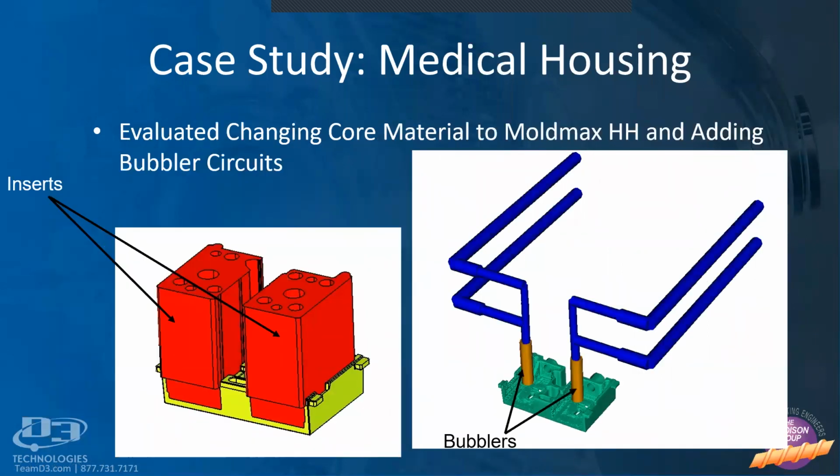So what we had to do is work with the tool maker and figure out how we could cool this part more uniformly without interfering with the ejection system or any of the mold actions. And so here what we did is evaluate changing the inserts on the core side to Mold Max material and integrating bubblers into our part. So we can model not only cooling lines, but bubblers and baffles in our system too. And you can see here with a bubbler, we're minimizing our footprint so we can design around our ejection system and the rest of our mold assembly components.